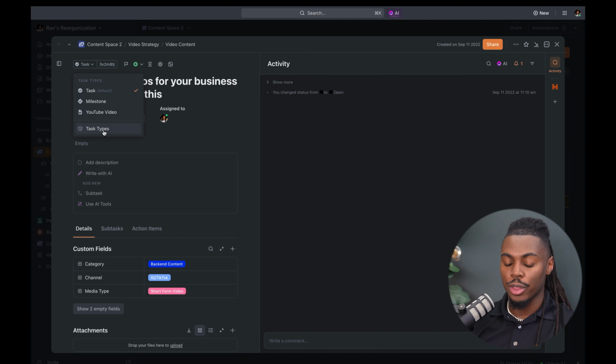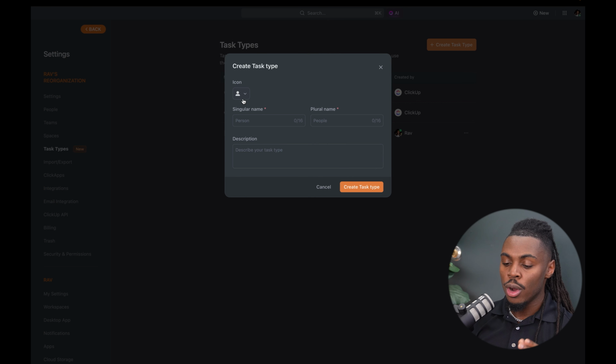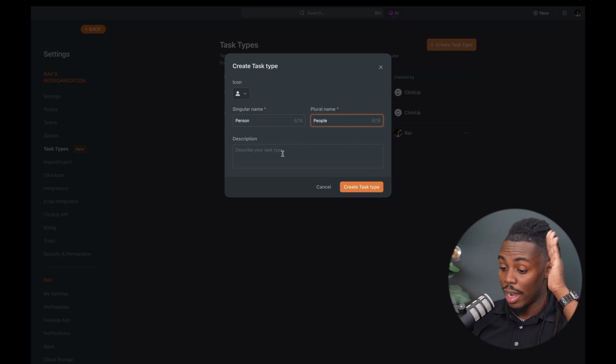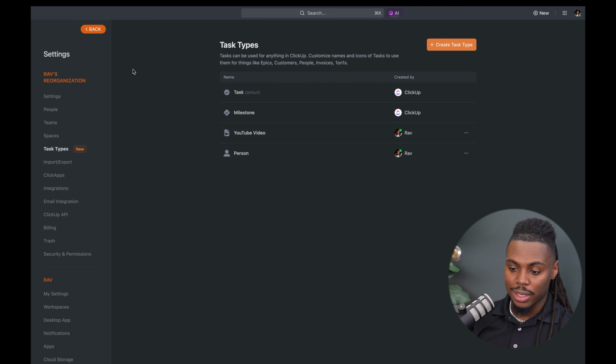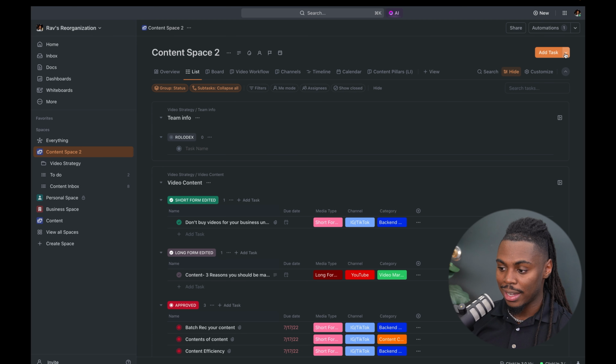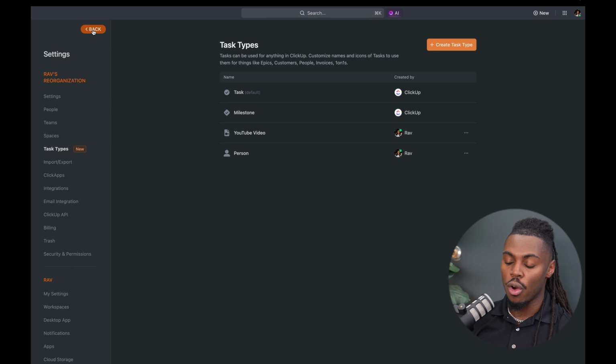This is entirely new in 3.0, and it gives you a wide range of customization when it comes to what a task represents. You can change the iconography, you can change the name of the task. So in this case, if we were doing a CRM build out, singular name, this will be person, plural name, this would be people. Already got it ready for me, and I can go ahead and change the description. So now if I create this task type, when I go to create a task, I hit this little arrow and I can change what kind of task this is, and of course manage the task types that I've already created.